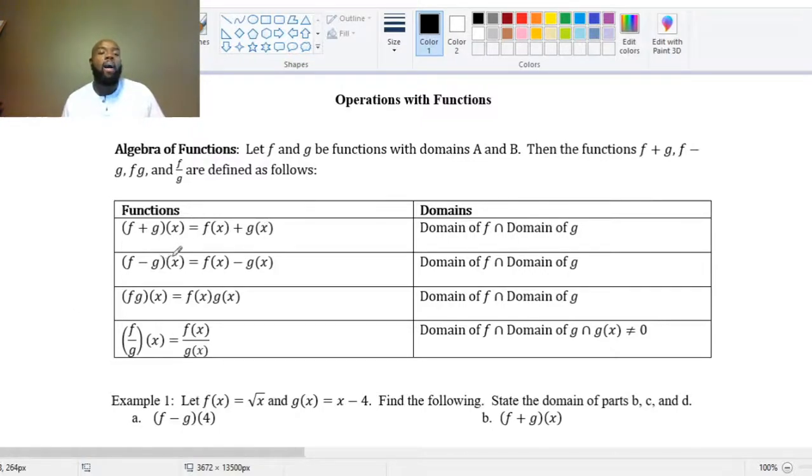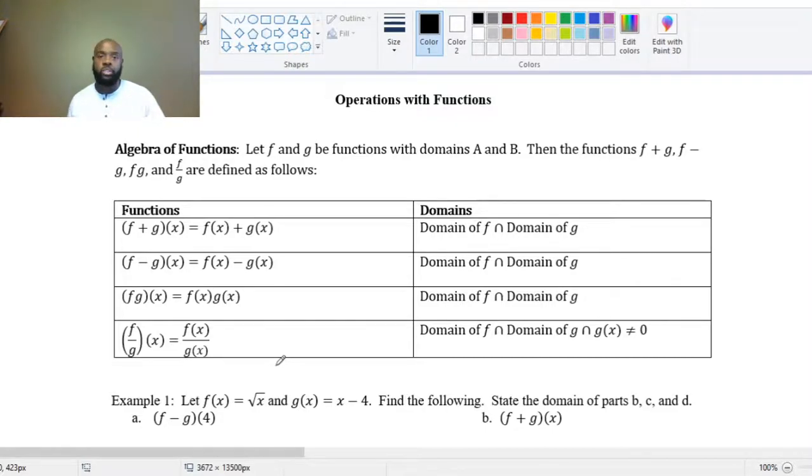And so basically what we're going to do is add the algebraic expressions that represent the functions. We're going to add those together and try to combine terms in some way when there's addition. For the subtraction, we'll just subtract the two algebraic expressions from each other. When there's multiplication of two functions, just take their algebraic expressions and multiply them. And when there's a division of two functions, you just divide the algebraic expressions. So that's almost like common sense.